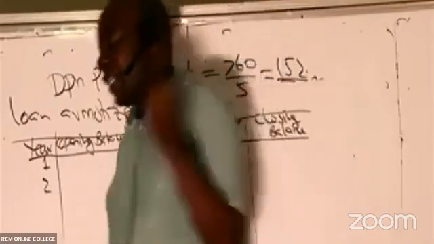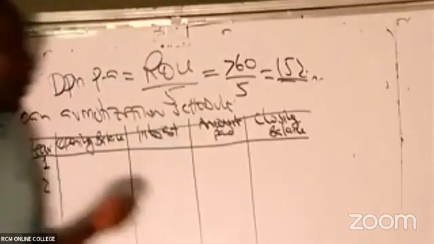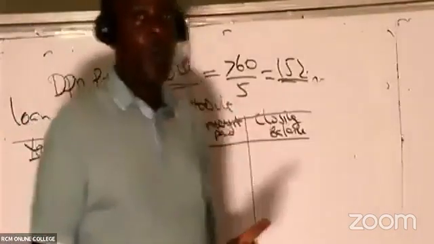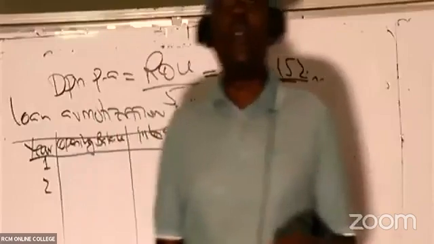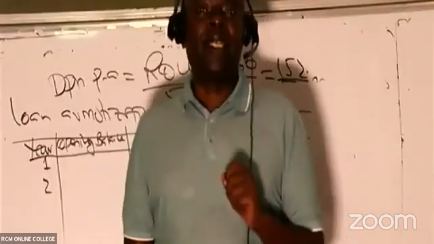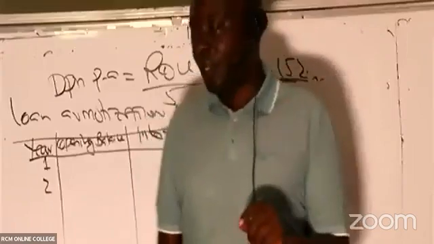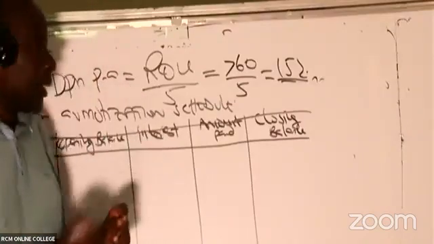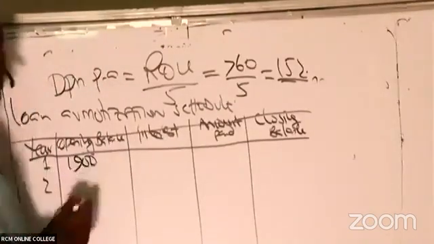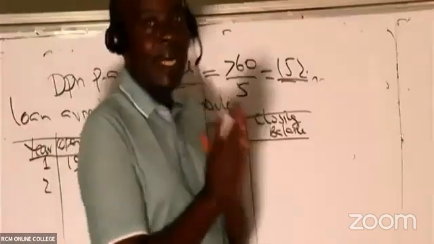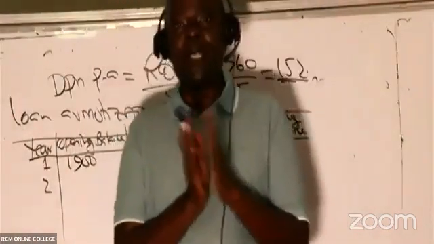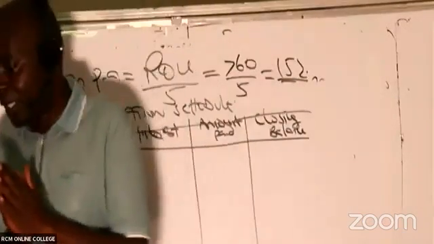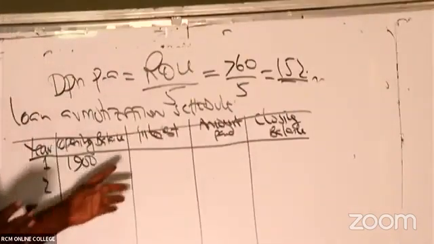So can somebody tell me, for year number 1, what is the opening balance? Not the right of use. The opening balance here will be the present value of the lease liability. Are you able to remember the present value of the lease liability? Leonida Matunda tells me it is 1900. First of all, we have to be in agreement regarding this 1900. Is that okay? 1900? Great.